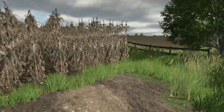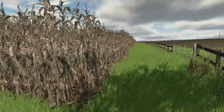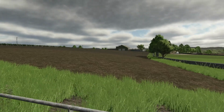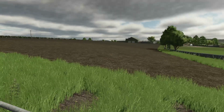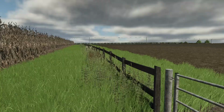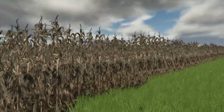So judging by the size of what I can see over here to there, and also from here all the way back there, and there's also a gate here. Yeah, it's a pity this field next door isn't included in the property, guys. I might have to get in touch with the neighbor whose property this is and find out if they might be interested in selling it to us one day. But yeah, guys, at least we have got a field that we can start working on.